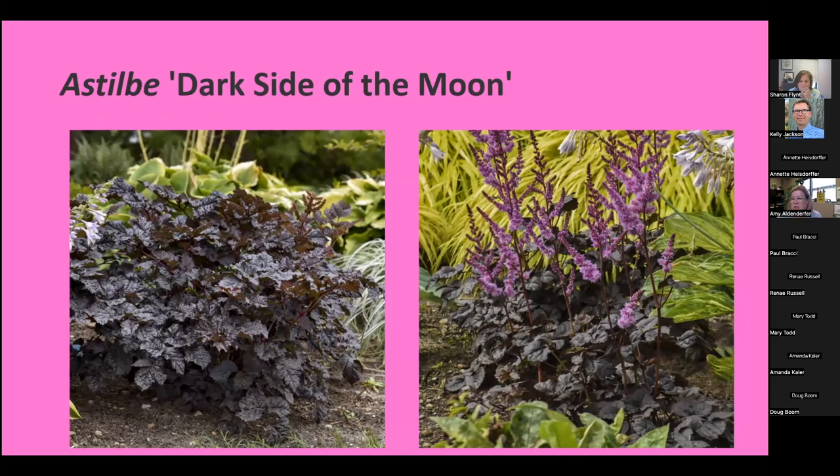I love astilbes and they're starting to do a lot of breeding with astilbes. This one is 'Dark Side of the Moon,' selected for its purple foliage and purple flowers. The foliage gets about 22 inches tall and the scape gets about 36 inches tall. It has dark chocolate burgundy leaves that stay attractive throughout the season — they emerge yellow with a dark margin and a glossy sheen that becomes completely dark as they age. It's very striking against chartreuse and light green variegated foliage, and has a rosy purple flower. Watch astilbes as more foliage variations and flower colors continue to be introduced.